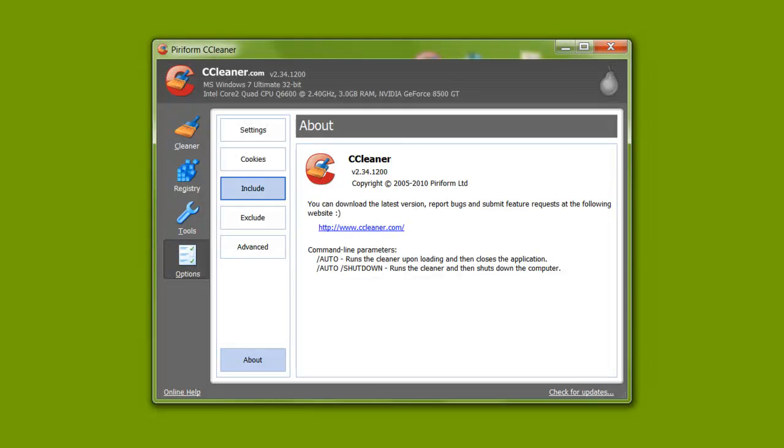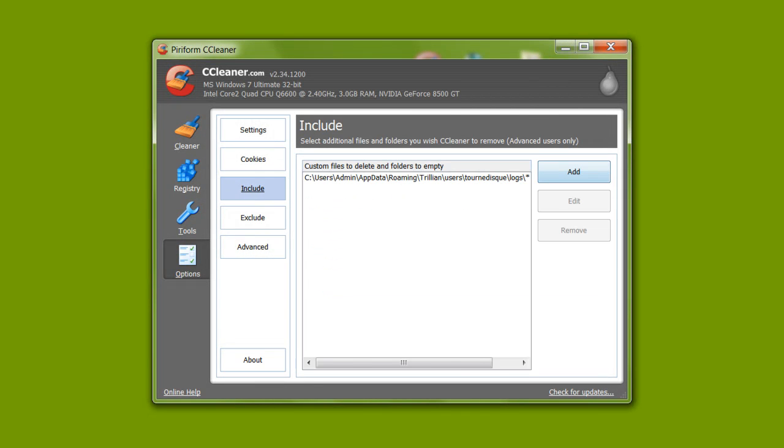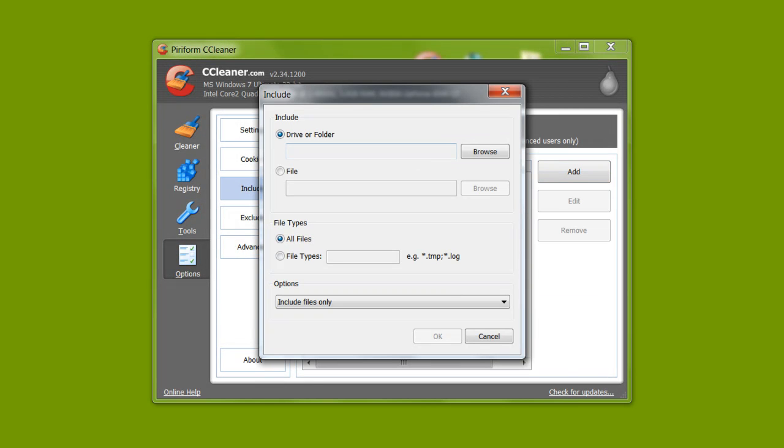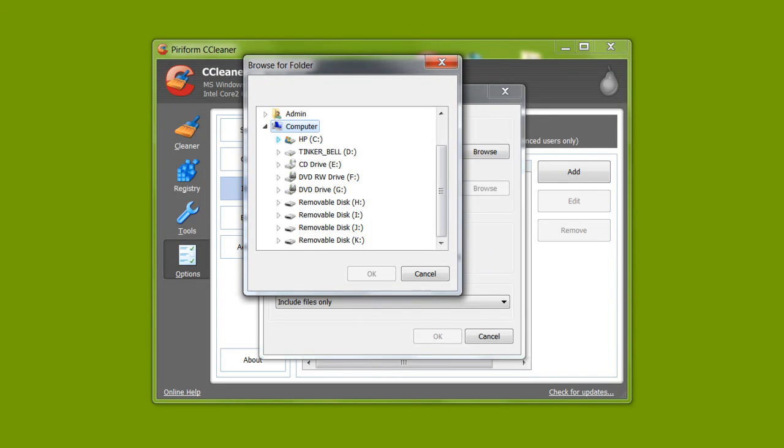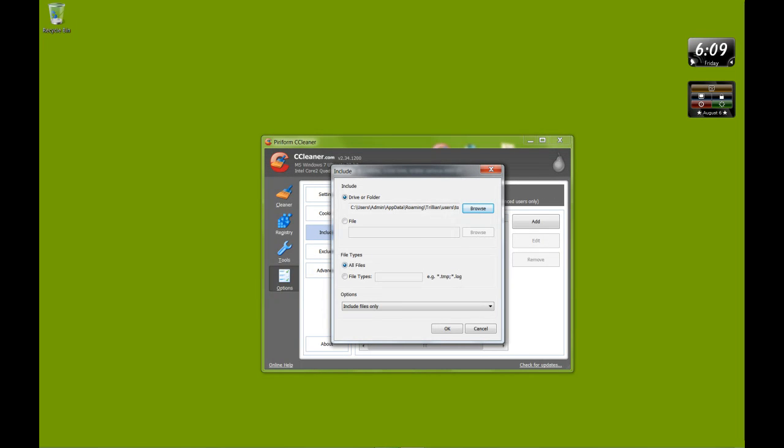Quickly go down to settings, options, include folder, and I'll show you how I set it up. So you need to add that directory. So we have to go ahead and search for that. And because we unlocked the hidden files, we'll now be able to find it. Okay. Now that we're back to the setup.